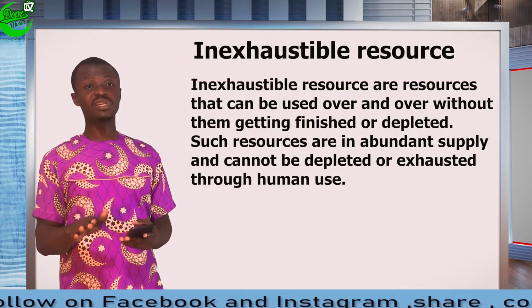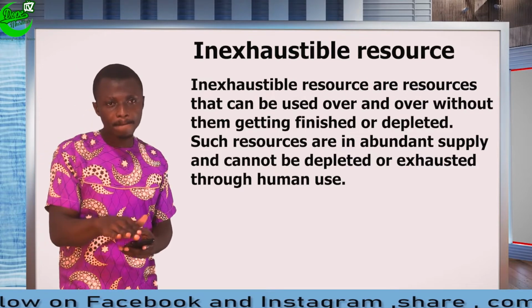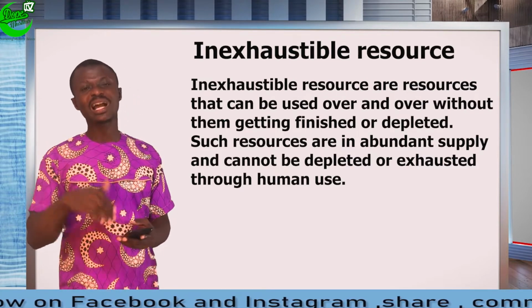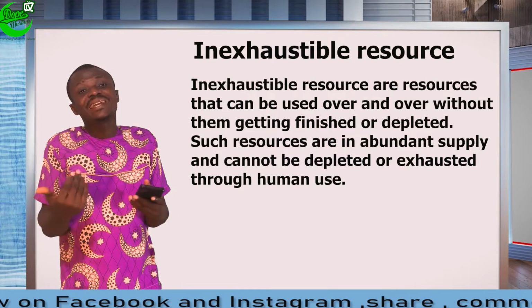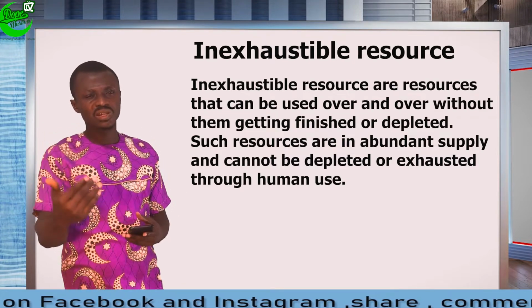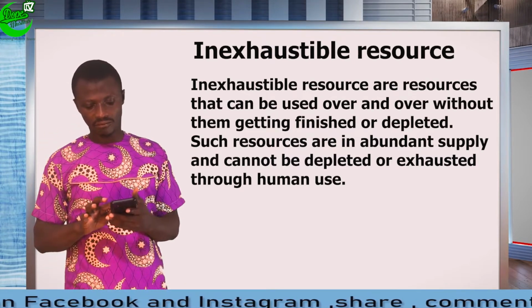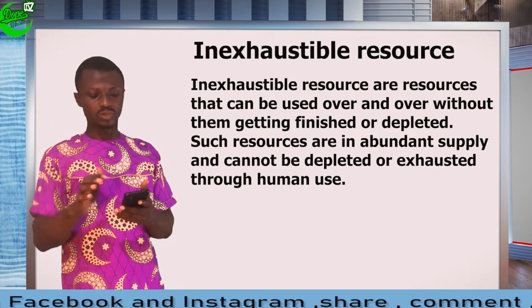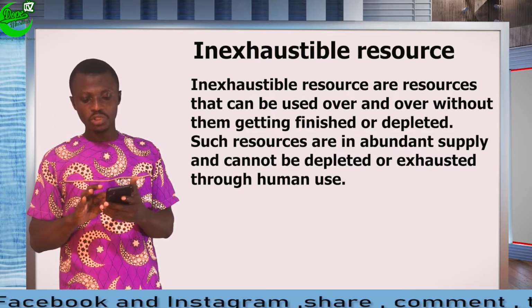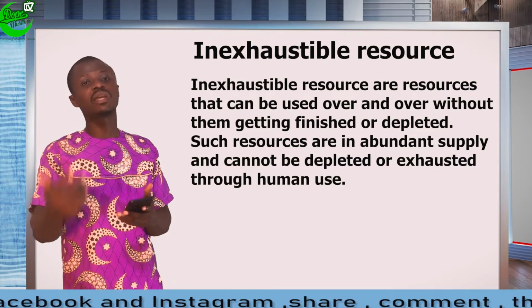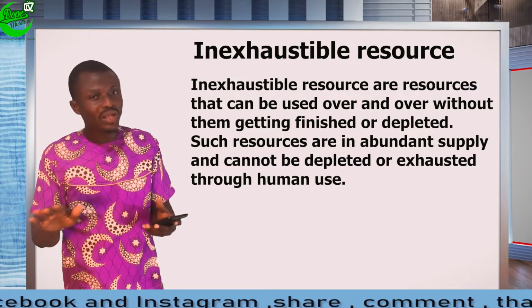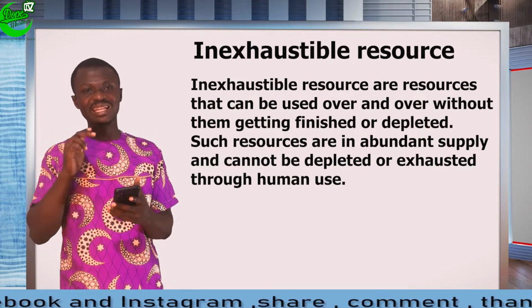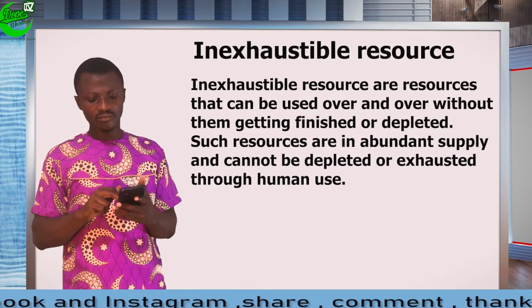Inexhaustible resources. These are resources that we can use anyhow. We can use them even without doing anything, and these resources will never be depleted. So we are saying it's inexhaustible. They are resources that can be used over and over again without depletion. They will not be depleted. That is what an inexhaustible resource is.